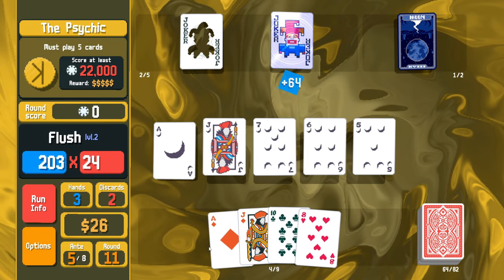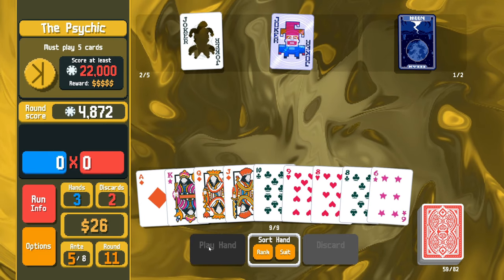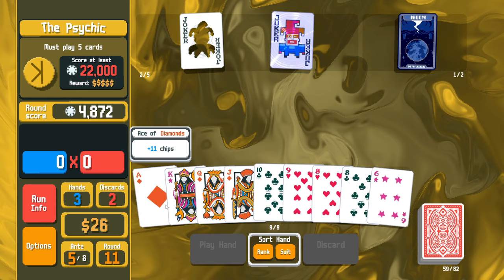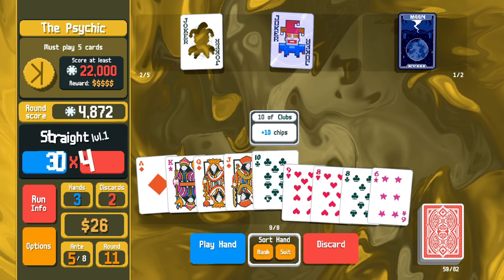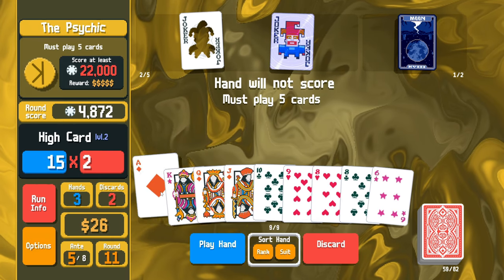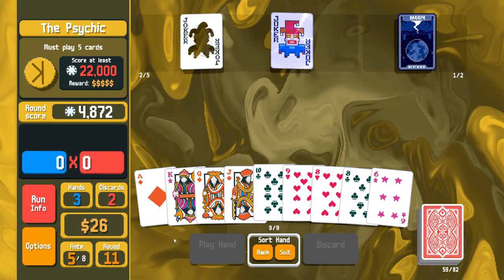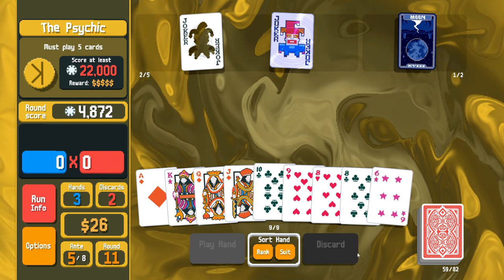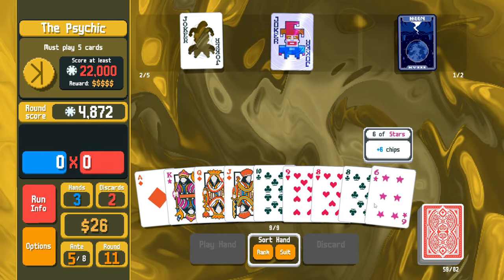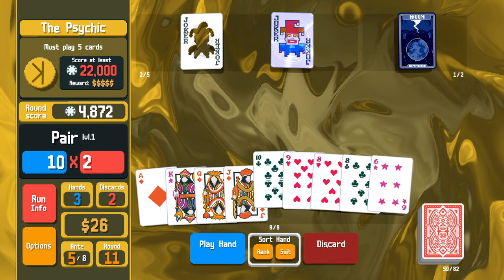The flush, this is not good enough. 4,000 is not good enough. That is not good enough. You do have a straight. The straight is, say it with me, class, not good enough. Straight flush would be pretty good. You don't even really have a two of a kind here. I think that you must discard this.